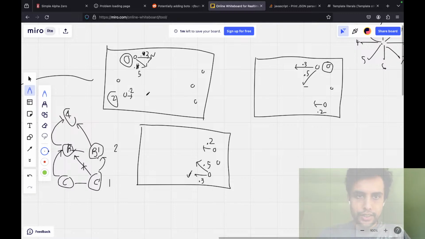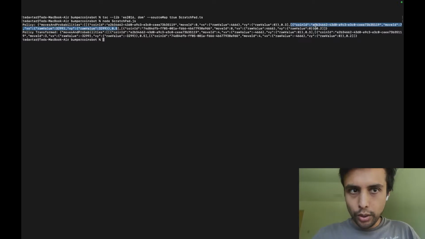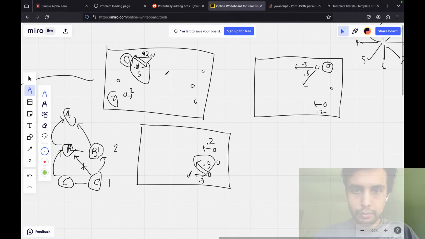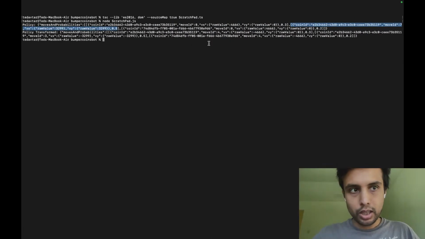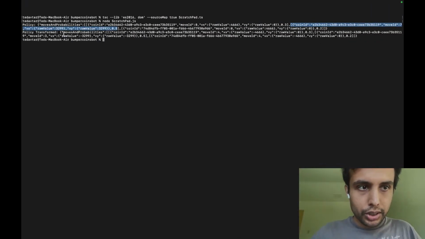So then this thing and that thing have been checked for horizontal and vertical. Now let us consider this arrow, the 0.5, and see if it matches this one. So again, let's highlight this first one right here as 0.5. This is the same coin E2, move ID 7, because we're going down here. We've seen this quite a few times. Its Vx and Vy are both positive and both the same, southeast, right? And now when we flip it, let's highlight what it becomes, the second one from policy transformed.